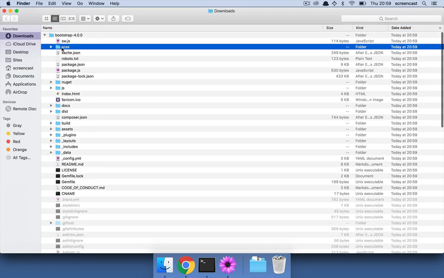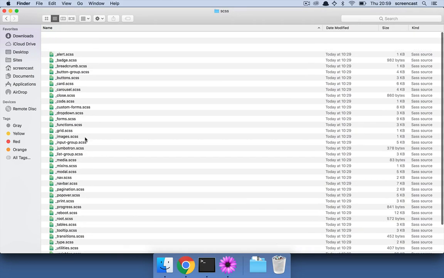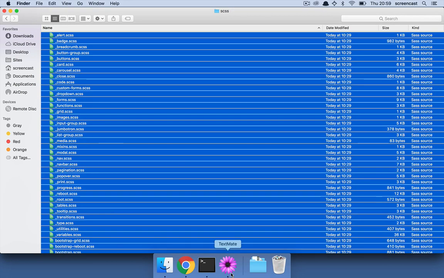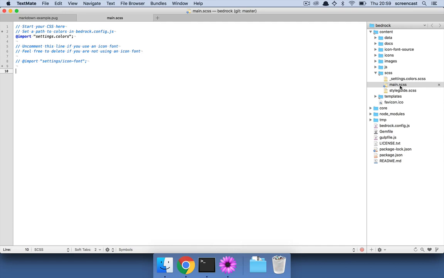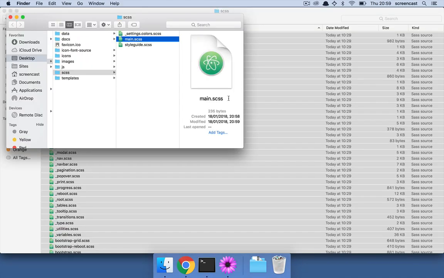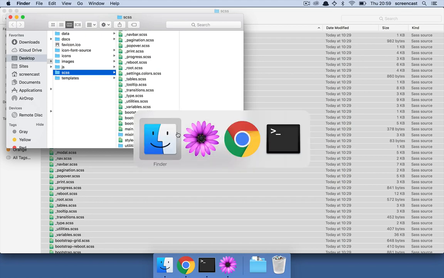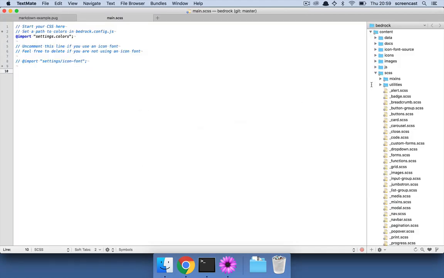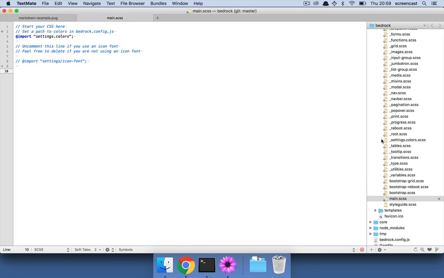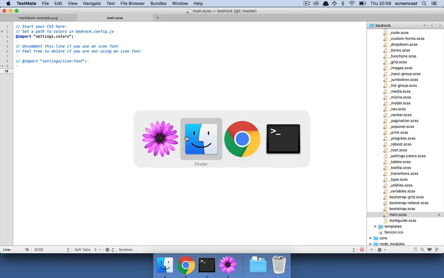We have this SCSS folder here, and that's really what we're looking for, SCSS. So I'm going to copy and paste all of this stuff inside the SCSS folder, and then you want to load this, but you want to load it in the right order.